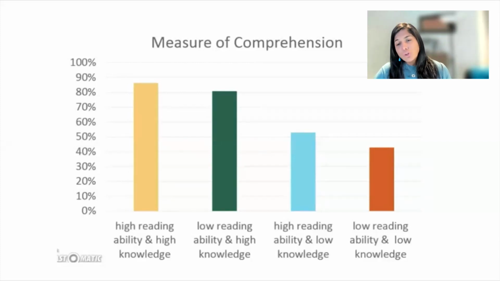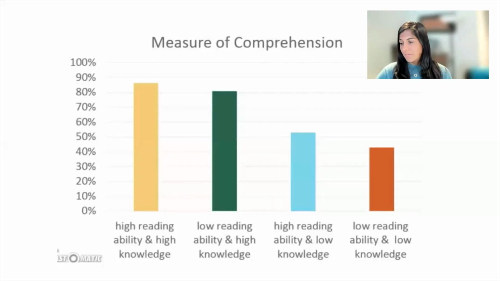So the students who knew about baseball were better positioned, going back to the study, to figure out what was happening in the story, even though they are assessed as being poor readers. It's also interesting that high ability readers who didn't know much about baseball struggled, and that's because they didn't have the hooks in long-term memory, right? One of the side effects of this research is that it revealed that a student's performance on tests of reading comprehension isn't just about the student's ability to decode text or their skill as a reader. It's also about prior knowledge, right? Because in this experiment, students' prior knowledge had a much bigger impact on their reading comprehension than whether they were a good reader or not.